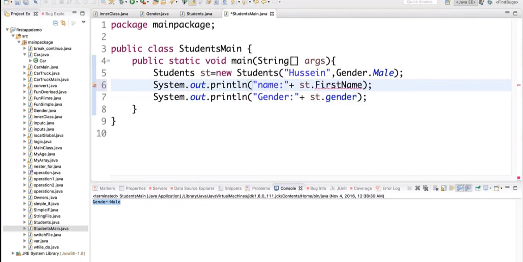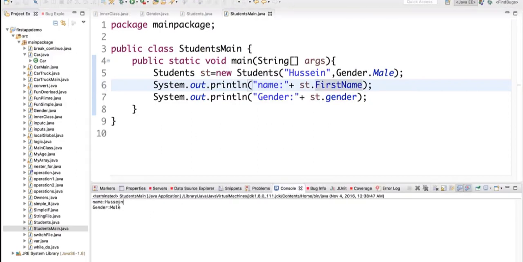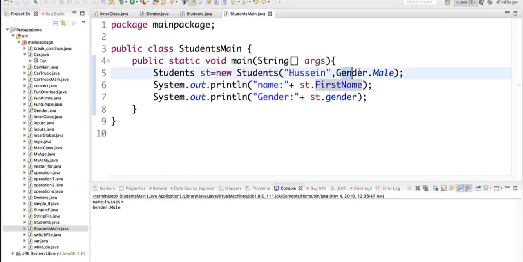What I want to show you in this video is how an enum could manage your data. Now I have Hussein and male. When I get an instance and send the name and data, nobody can enter an incorrect word for male or female. They have to send either Gender.MALE or Gender.FEMALE. If someone makes a mistake, they will get an error and the code will not execute. So enum is good, use it a lot. Here we are done, and thank you for watching.